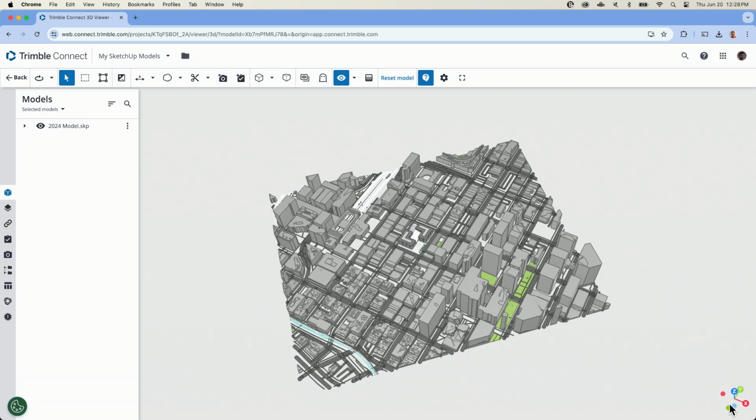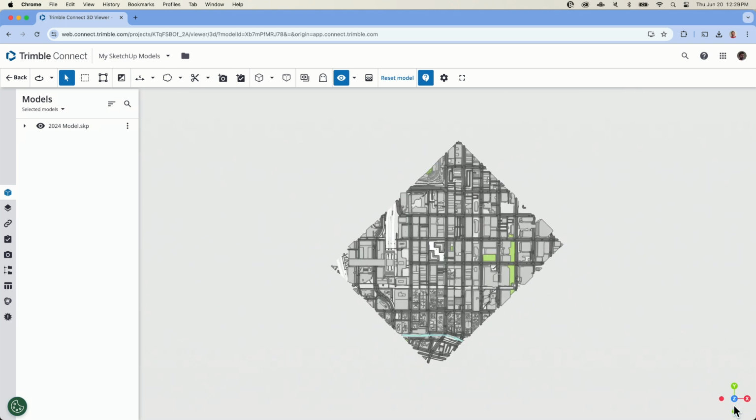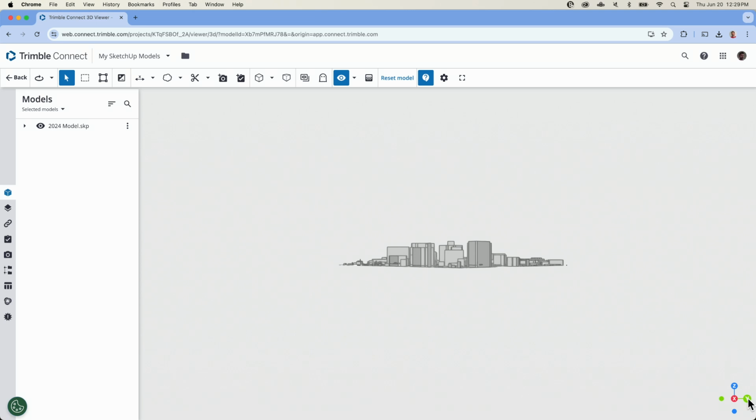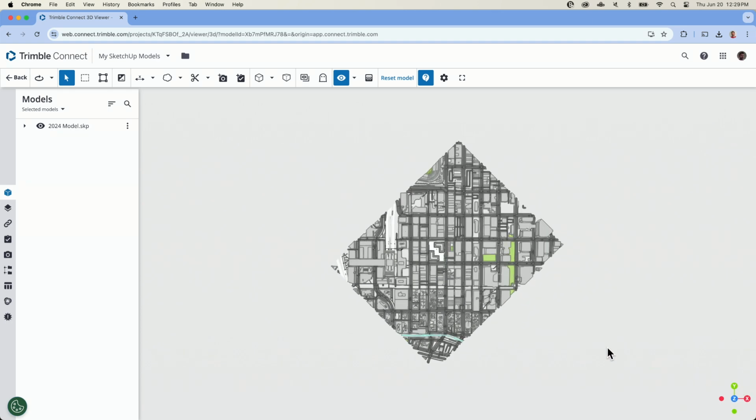There's also this little widget in the lower right corner where I have these little buttons for the X, Y, and Z axes. So you have bold colors for the tops, faded ones for the back. If I click on those, it'll actually jump to that view. So if I click the Z, it'll give me a top view. X and Y will give me different side views. And then I can actually move around by hitting the opposites as well. So kind of a cool, quick and easy way to jump in there.